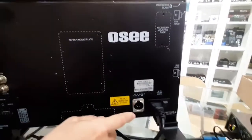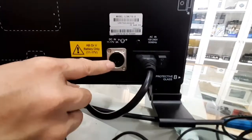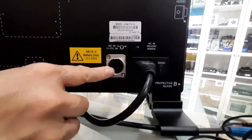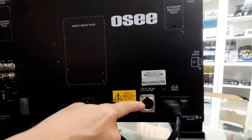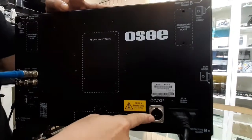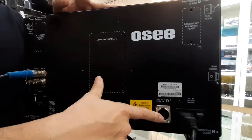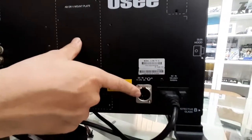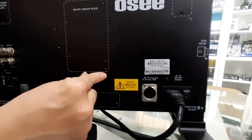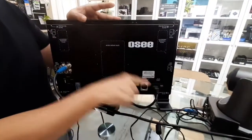Power in source: there is an AC power here, also a DC power up to 70 watt, 3 amp. So you basically can power this plate from here, then the cable plugs to here, so you put a 4-pin XLR plug here, which you can use to power the unit using this input. So the device allows you to power by AC, DC, or both. The plate will be custom made for the customer if they want it, or they can just use this one to power. So look at the monitor here.